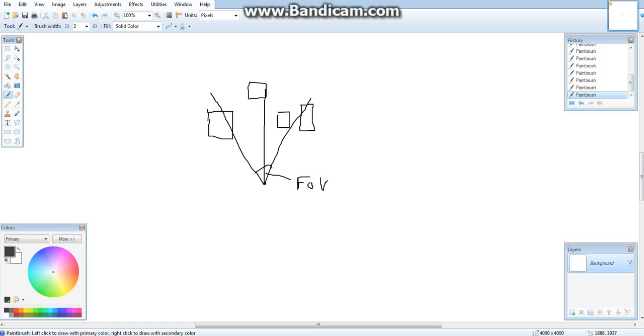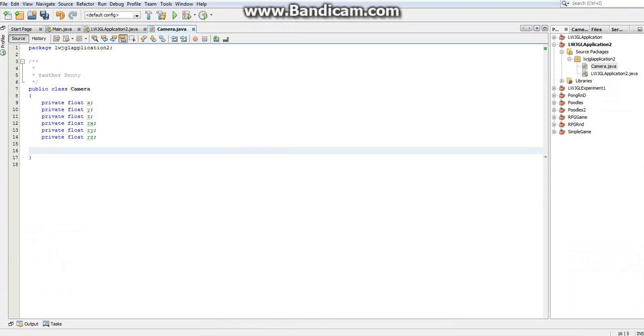And that's sort of how OpenGL emulates perspective. It's not exactly how, but it's a close approximation of how. And that's how field of view determines how much we can see. If I wanted a wider angle, then as you can see, I have more of the 3D scene in my view. If I have a smaller angle, then as you can see, I have less of the 3D scene in my view that I can see. And that's all field of view is. So that's field of view. So I'm going to create a private float field of view. Okay, that's the first. We need 3 more.